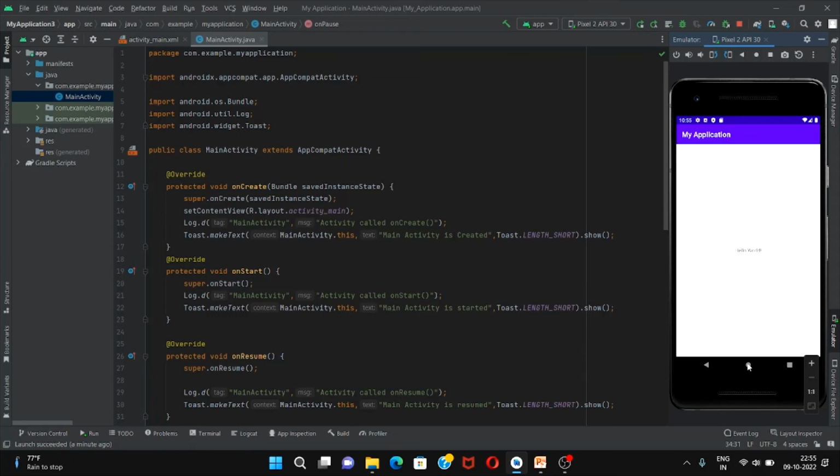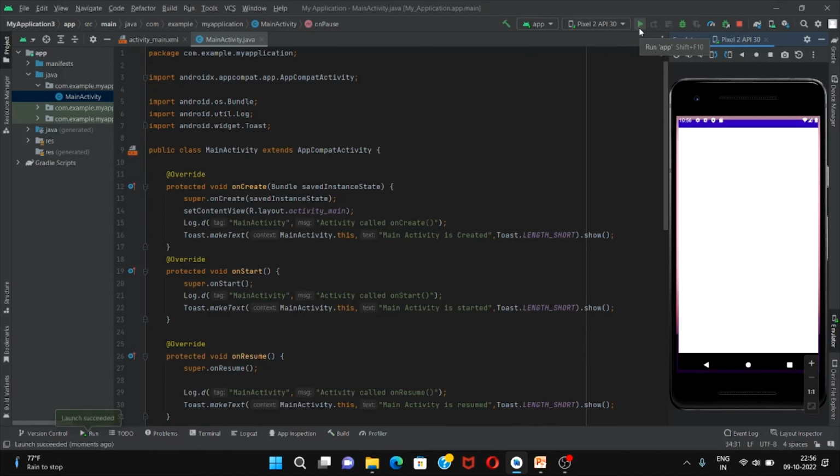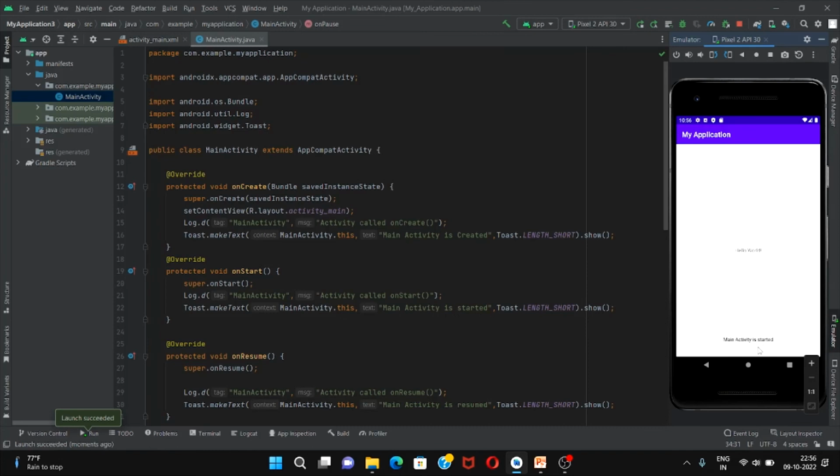And here I am trying to close my app. It will show me that your activity is destroyed. I'll show you one more time. I'll just run this again. Now see, the activity is created, started, and resumed.